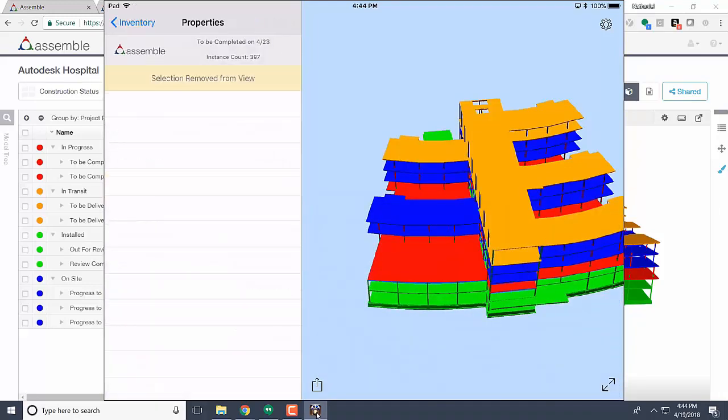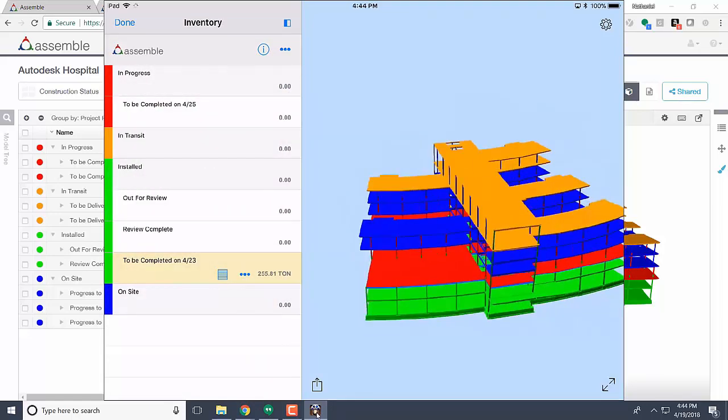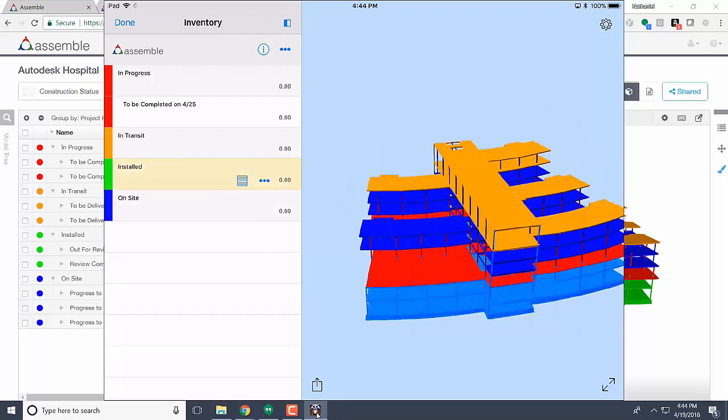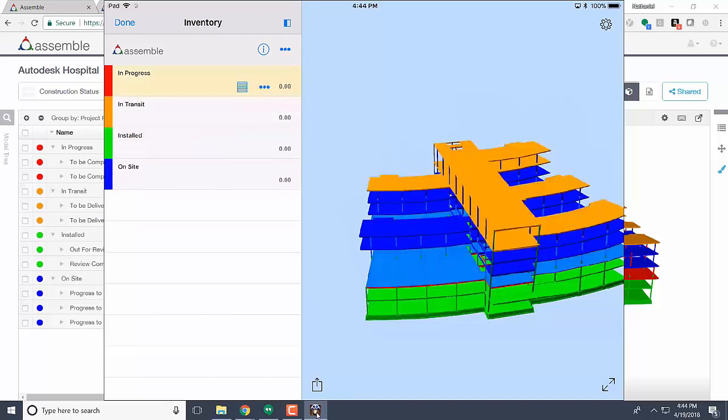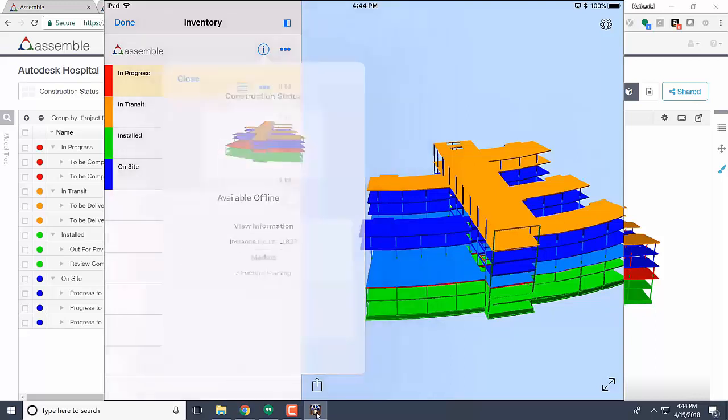The really cool thing about this is the connection with Assemble is live and interactive. So when you change information within this mobile application, it's going to update in real time back to the office. Now that we've gone through and updated everything that we need to update, if we want to inspect anything else, we can. If we want to work offline, we can very easily make this information available offline so that you don't even need a Wi-Fi connection to access it. By working offline, we allow you to cache and archive the information in the model and very easily access it without any internet connection at all. So definitely a very important function to be aware of.